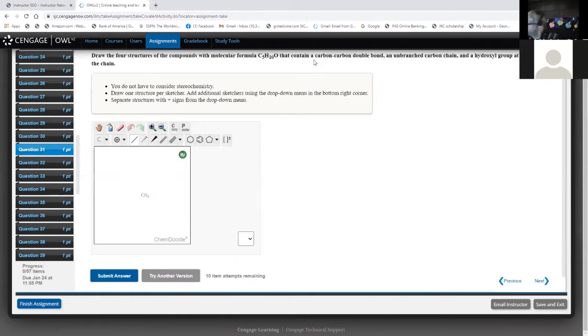Now this one's slightly different than the one you asked about, but there's going to be 4 of these, right? That's fine. Let's do this one. It says we're going to have unbranched, which means you need to go 5 carbons in a row, and you can't have one like 4 carbons in a row with a carbon off the second one. You can't do that. So that's how I like to start. I'll do all the carbons.